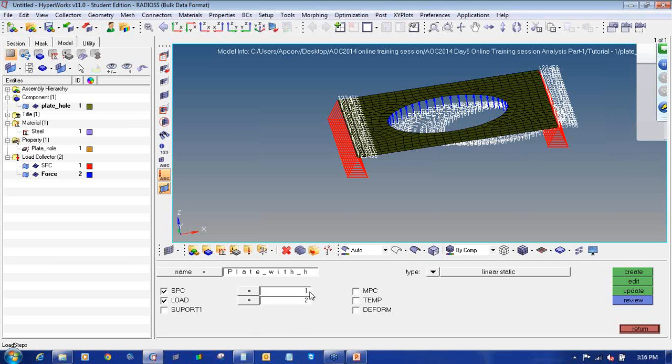Once you select it, it will show you the numbers 1 and 2. These are the load collector numbers: SPC contains number 1, forces contains number 2. So cross check whether the assigned load collector numbers are correct. Then click on create. Once you click on create, you can see on the model browser that the load step is defined.